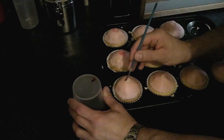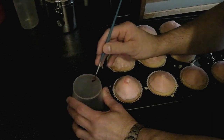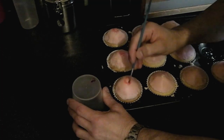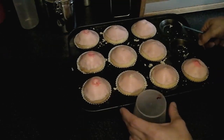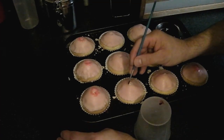I've got to admit this doesn't look quite as good as it did in my head, however it's all about having fun, so I'm sure some of you guys out there could be a little bit more creative and do a better job of this than me. And what we're going for is that really sort of sore red bit on the raised bump of the spot that you get when you've got a spot that's about ready to explode.